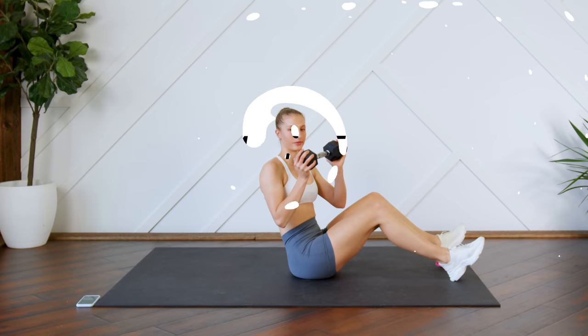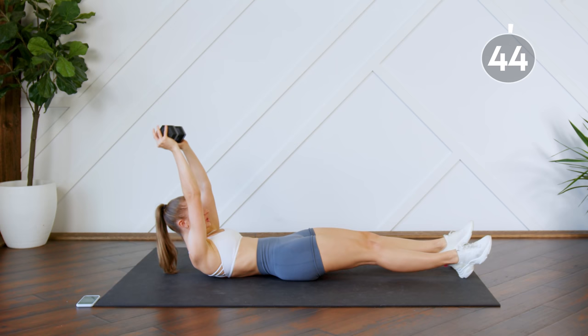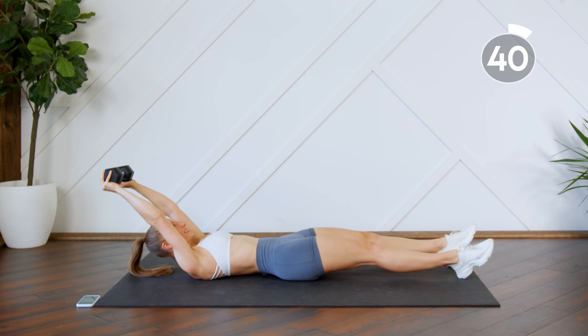All right guys, we are starting off on our backs. You are holding the dumbbell above your head. The dumbbell's not touching the floor, legs are straight, and you're doing a crunch here, holding the dumbbell above your head the whole time, pressing your lower back into the floor.